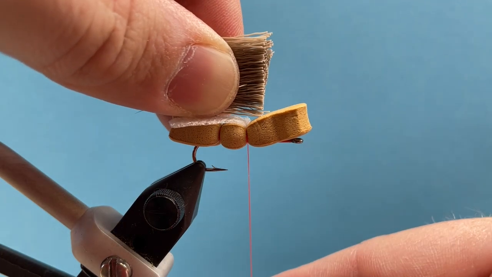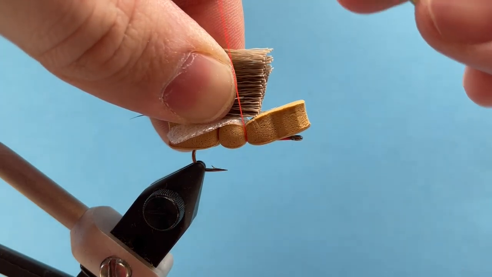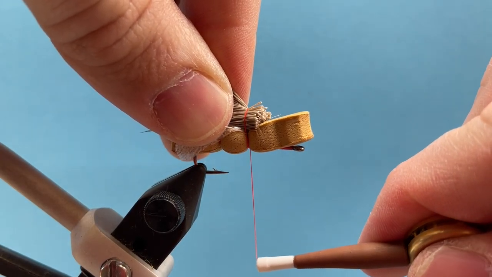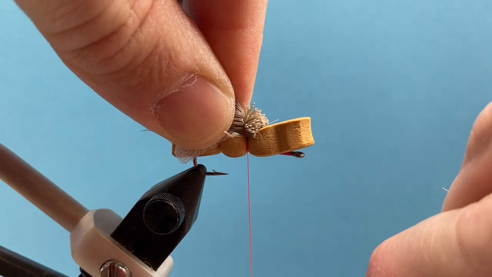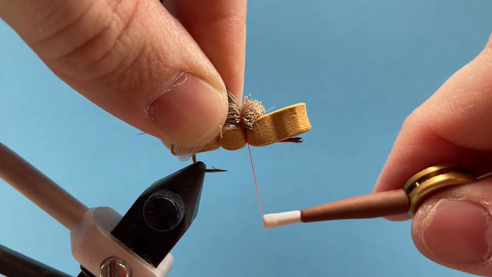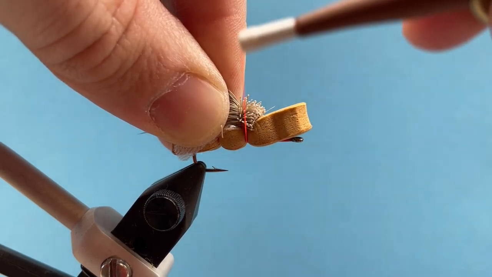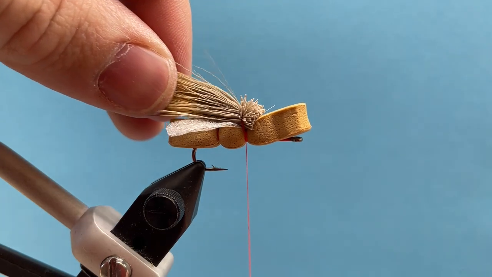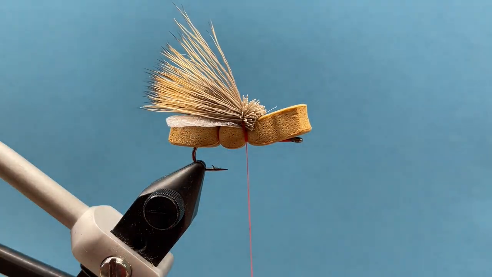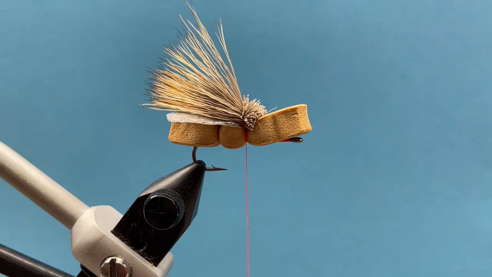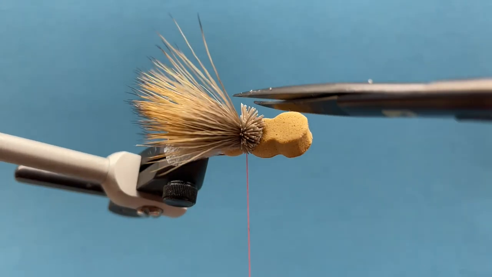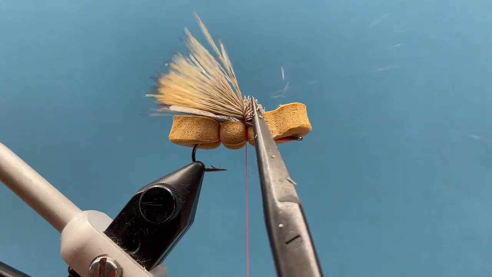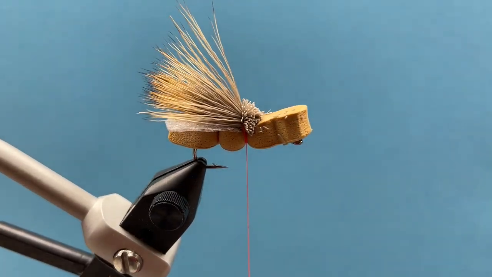So I'm going to bring those butt ends back down, and I'm going to bring my thread up and around just a loose gathering wrap, kind of let that hair stack up right on top of the foam. I'm going to pull down tight on my first wrap. I'm not letting go with my left hand. I don't want that hair to slip to the other side of the fly, and we're going to let that hair flare really good right there. So we have a nice good bushy wing, and if some of your butt ends here are kind of long, you can come in here and trim them up if you'd like. It's not a big deal. We're going to cover it up with the next wing anyways.